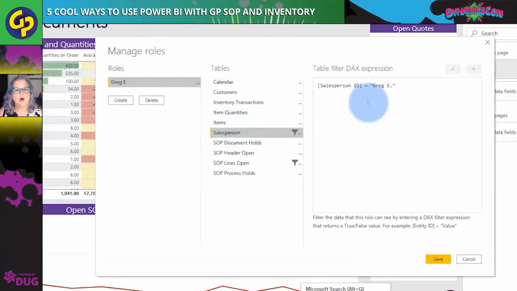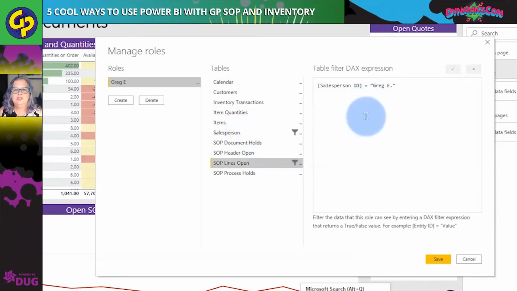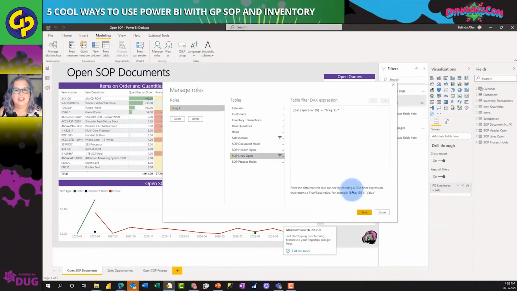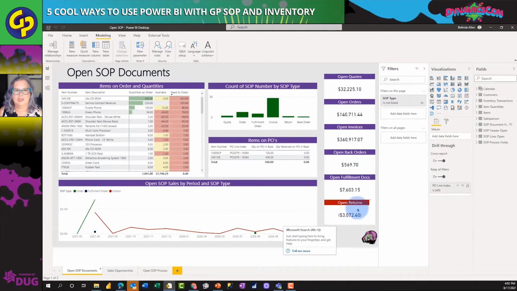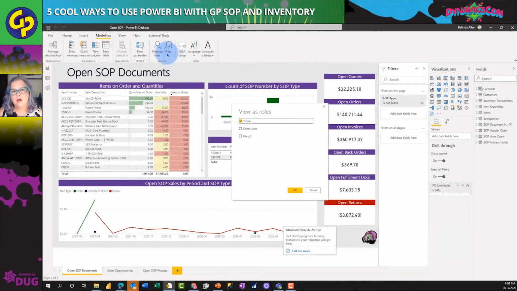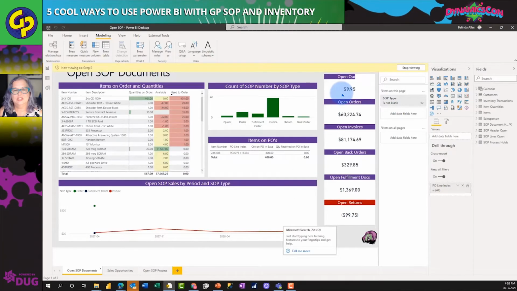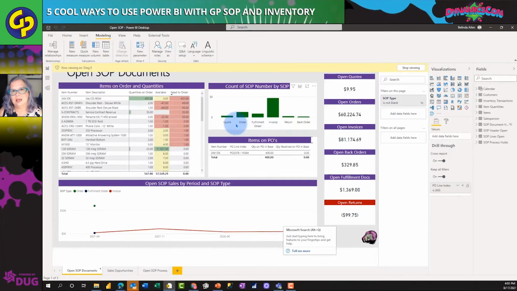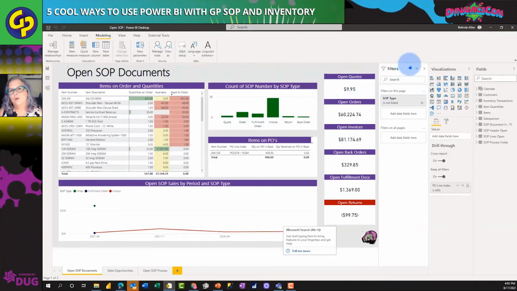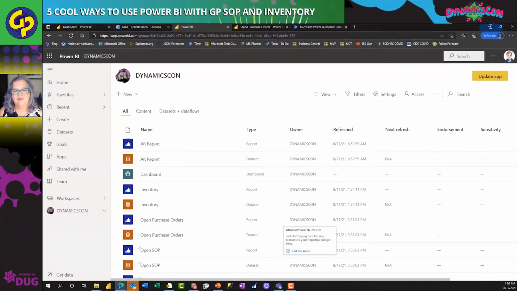So I set up a role called Greg, and then I used some DAX expressions to narrow things down to just Greg. So when Greg logs in, if I set up security in Power BI service, he's going to see, look at the numbers change, only the sales order processing documents that pertain to him. So row level security is something pretty valuable.